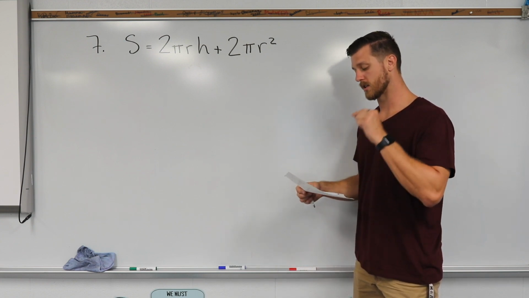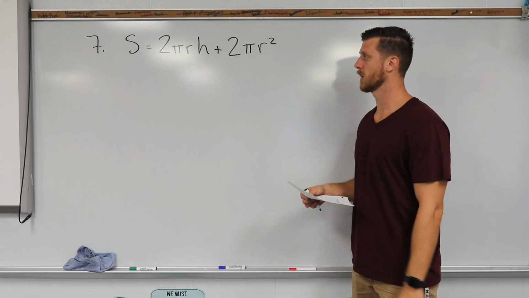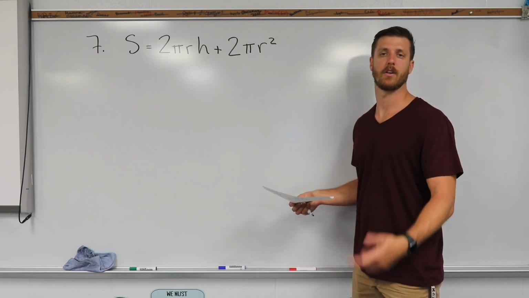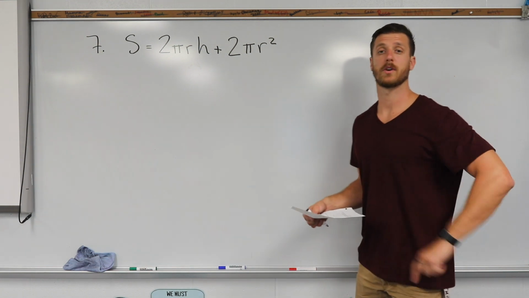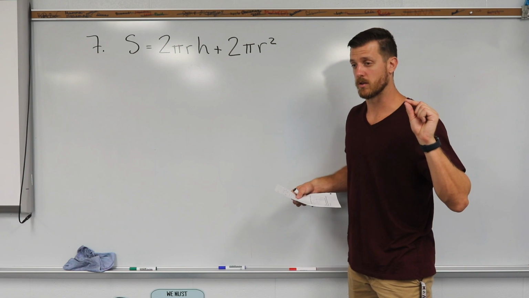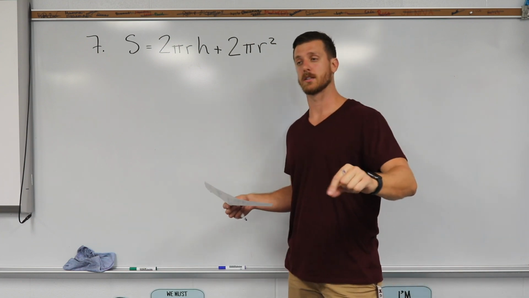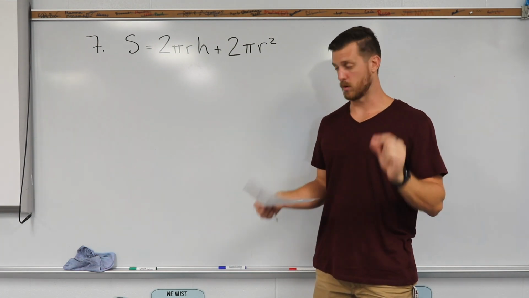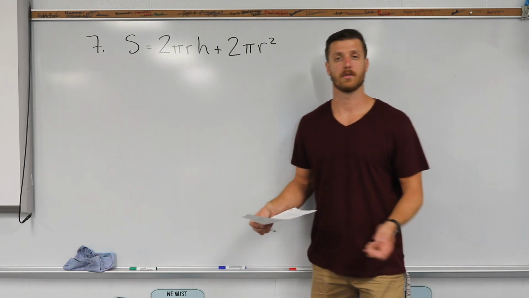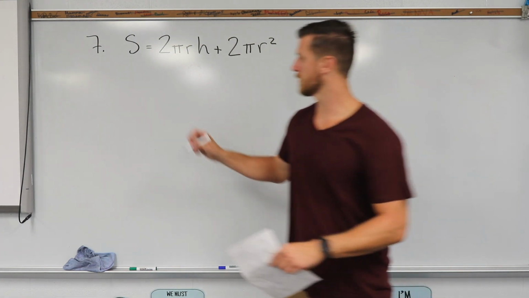It says here to solve the equation for H. When you say solve, that means just get that variable that you're solving for by itself. I'm going to show you 2 different ways to do this, because I think it's very helpful that you understand that there are multiple ways to do a problem, even though your answers might look a little differently. I know both possible forms of each answer, but they're both right. They're not different answers, they're just different forms. Alright, so one way.